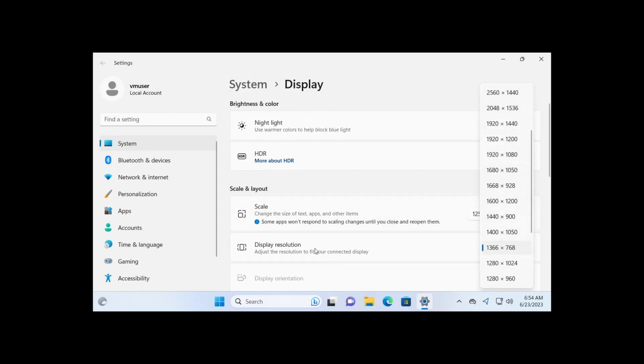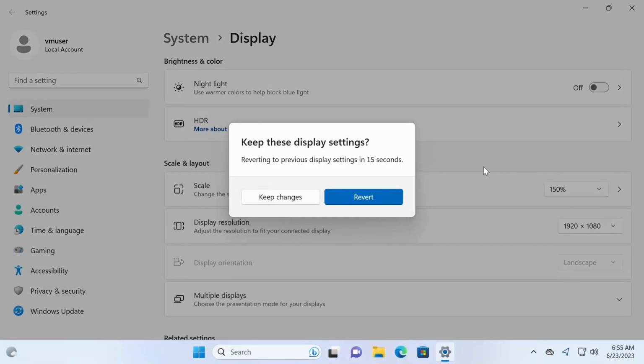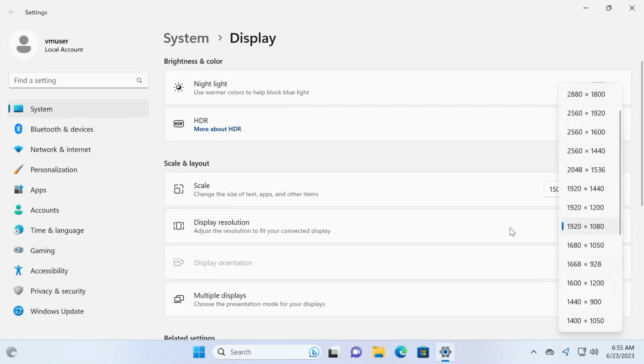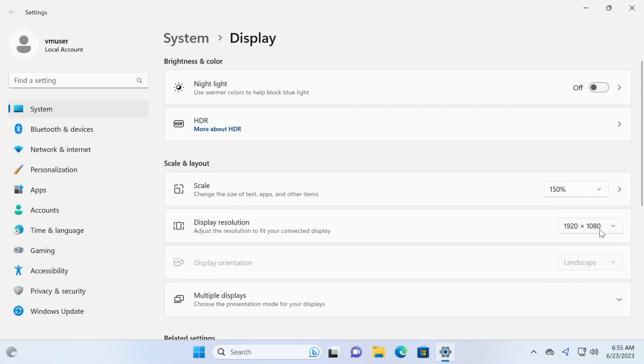If you don't know the native resolution of your monitor, probably look up the model of your monitor or read the manual. You will see the recommended resolution there in the display recommendations. And there are some monitors that will advise you if you're not running the monitor in its native resolution. So I recommend that you leave this setting in the native resolution of your monitor.